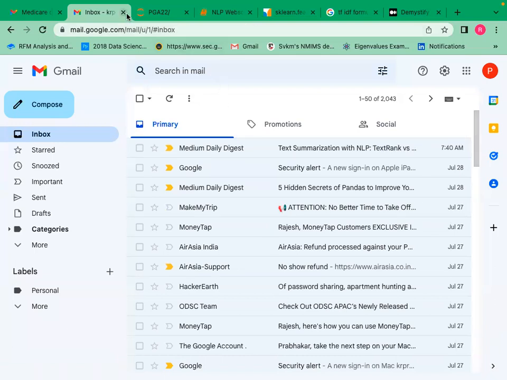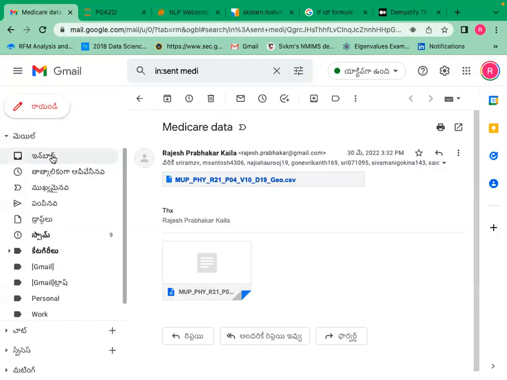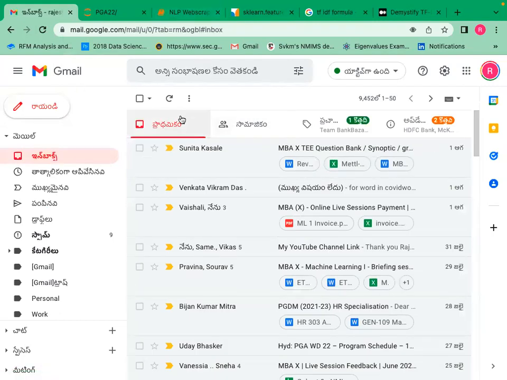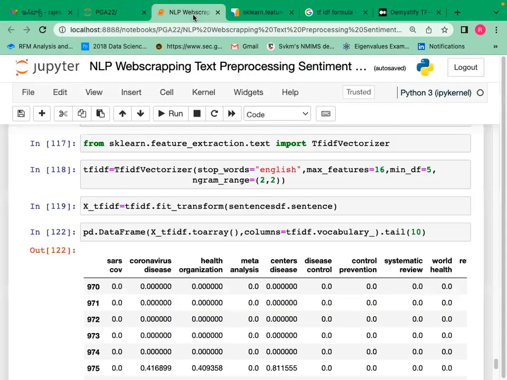When we work on that Medicare data, you will also see the amount of analysis you can do. You can also submit that as your capstone project. If you do all sorts of models, pre-processing, everything, you'll get a good capstone project on real-time data sets, and you can put it in your resume also. You can tell the recruiter, I have downloaded the data directly from the US website and worked on it. This is not fake data. This is absolutely real-time data.